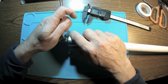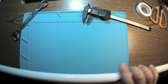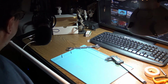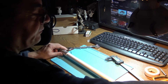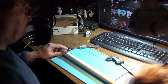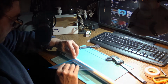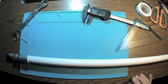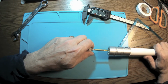This is an N-type connector, and let's go. It's a really big antenna. Not sure, but it has like 90 centimeters, maybe more. Let me see, 1, 2, like 88 centimeters long. Okay, that's pretty long. Let's open it up.